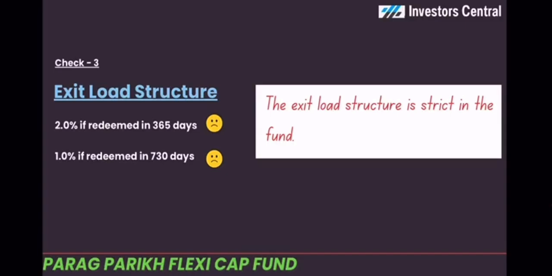Coming to the exit load structure, here the structure is little different when compared with other funds. So 2% if redeemed in 365 days and 1% if redeemed in 730 days, that is in the second year. So here the exit load is little strict, and if any retail investor wants to redeem his money in the second year also, because of some liquidity emergency reasons, he can do that, but he needs to pay 1% exit load for exiting from the fund. So this is a drawback I feel this fund has.